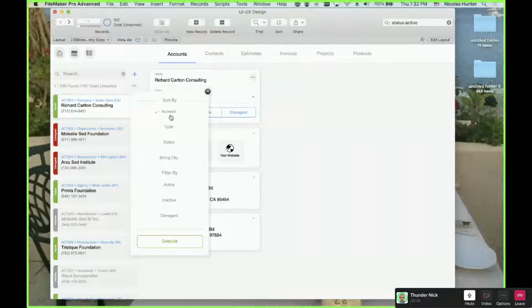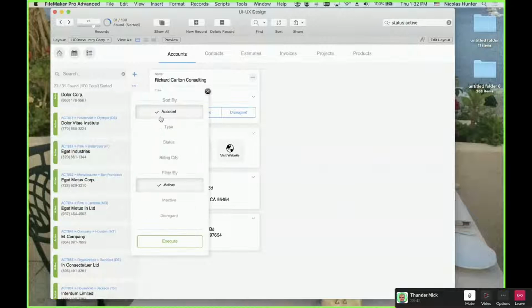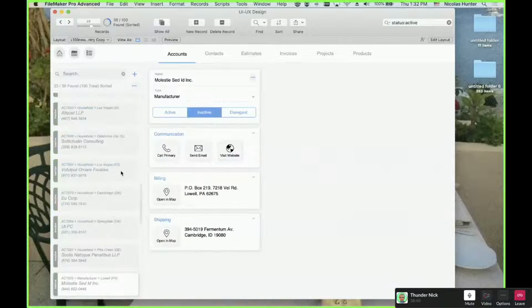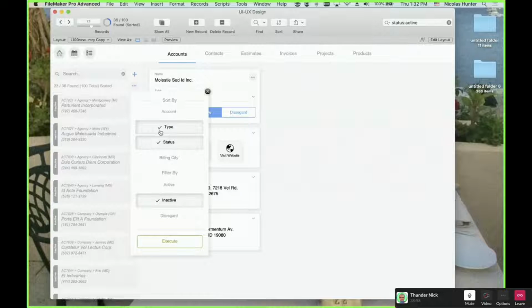So I want to sort by accounts, and I want only the active, and I execute. See? Now it's sorted. I want to sort by type and status, and I want the inactive. See? Because this button is in front of this information, it makes sense to find this here.